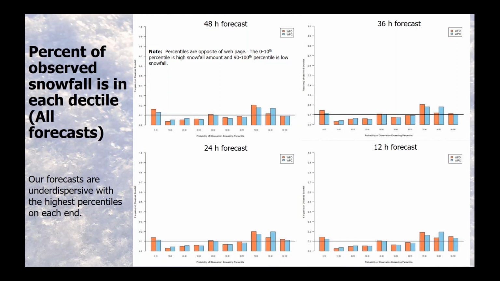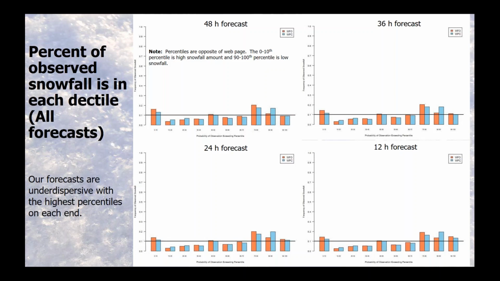So first of all, what I've got here is I basically looked at the observed snowfall, and then what percentile that observed snowfall would occur, or the snowfall would occur or exceed in the forecast period. So for instance, if I had 2 inches of snowfall and there was a 75% chance of equaling or exceeding that forecast, then it would end up in this bin right here between the 70 and 80%. But if there was only a 25% chance of that 2 inches being exceeded or reached, it would end up in this bin over on the left. And so you can do this with every observation, as long as you have a forecast.